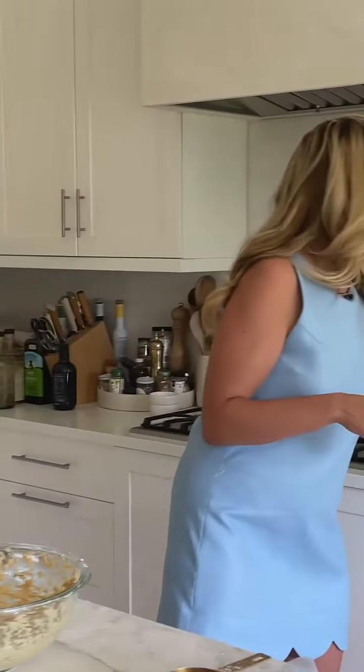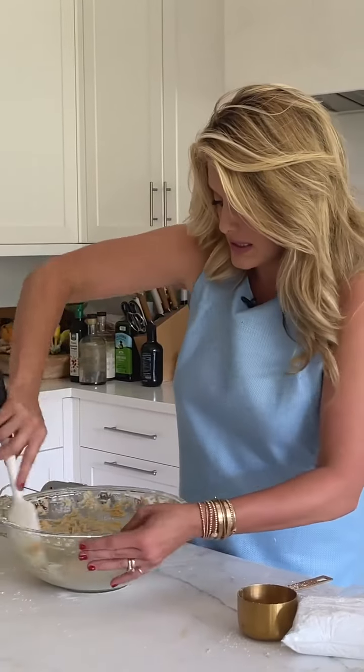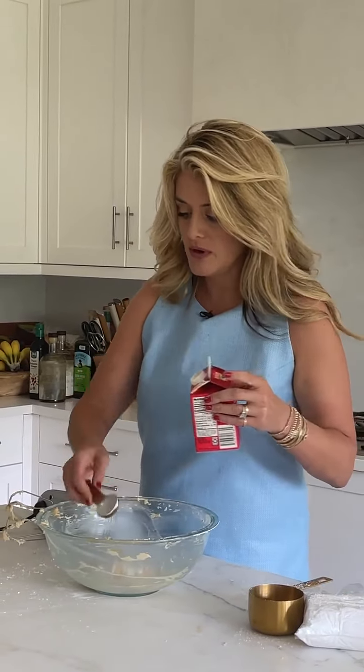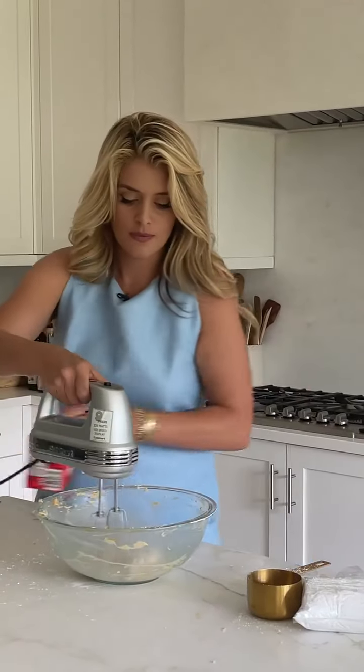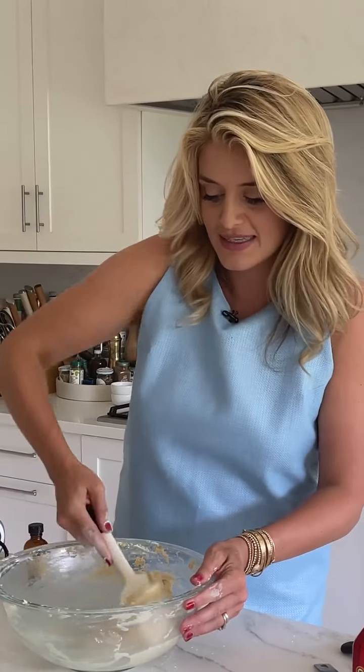So I am gonna scrape down my bowl and add a tablespoon of heavy cream, and then I'll keep beating this cup of powdered sugar a little bit longer before adding the next one in, really trying to develop that light, fluffy buttercream texture we're after. One tablespoon of heavy cream. Let's go. Second cup of powdered sugar going in now. So I added the second cup of powdered sugar and a second tablespoon of heavy cream, and the consistency is looking marvelous.